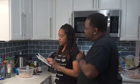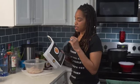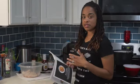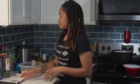So in this Ninja Foodi recipe book that came with the air fryer, it shows how to make buffalo chicken wings. But I'm not gonna do buffalo, I'm gonna do barbecue. And it says that you need frozen chicken wings, but I already thawed my chicken out. So we're gonna skip a few steps and I'm ready to go.